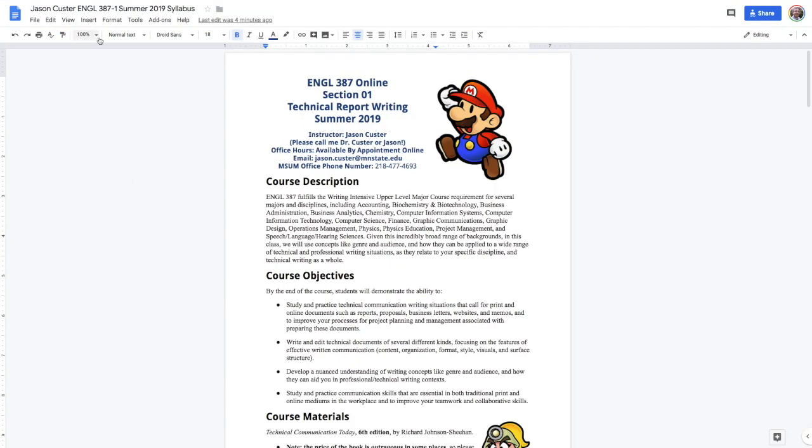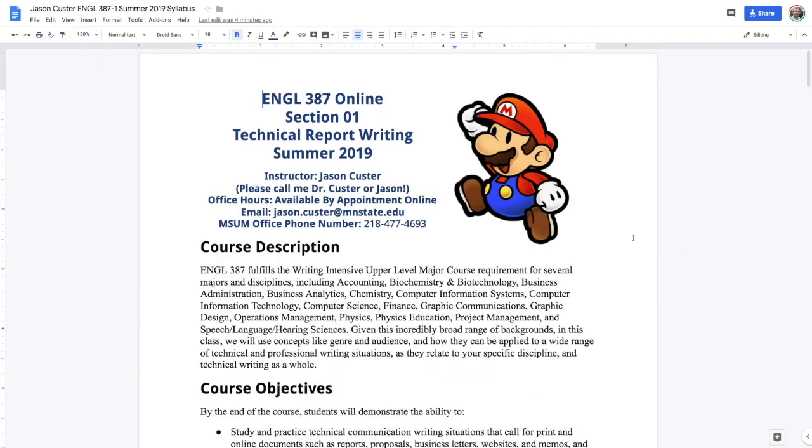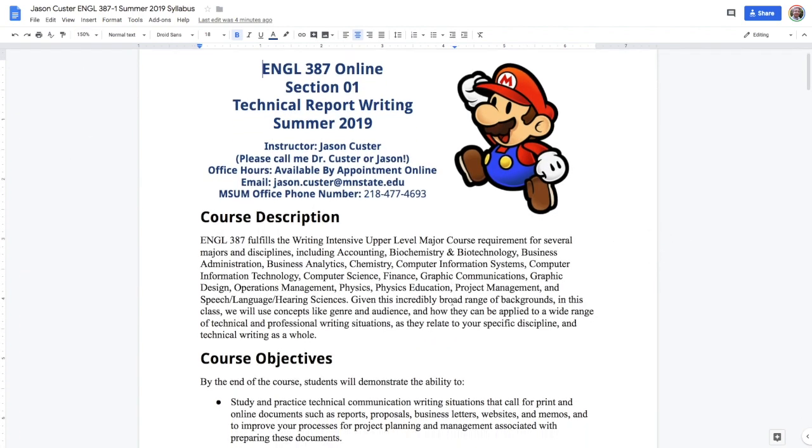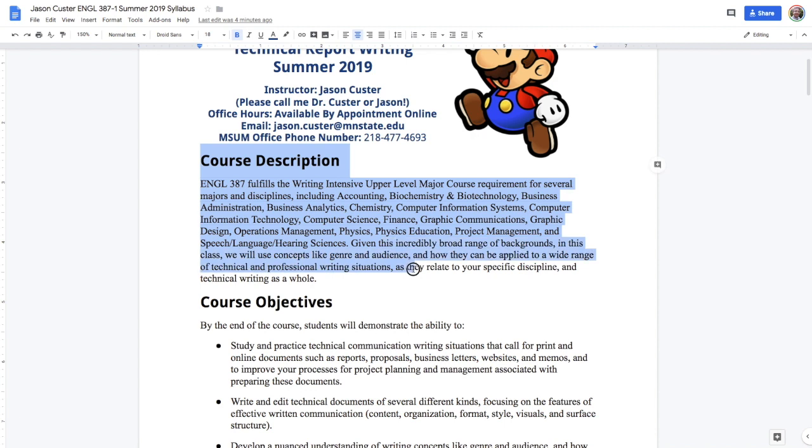In terms of the course syllabus, let's take a closer look at this right here. So again, the course is designed to fill a ton of different majors' requirements for an upper level writing course. And so I try to take sort of a more generalized perspective on the topic and make it so we focus on genre and audience as two of our key concepts, because I think those are applicable to just about any writing context, and it will be beneficial for you going forward with the kinds of technical writing you'll be doing in the future.